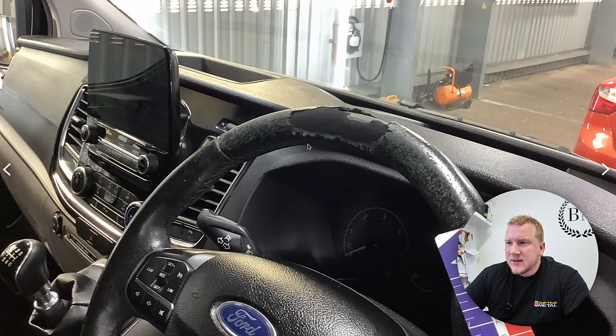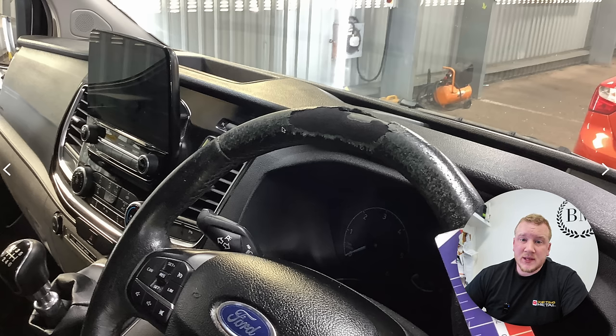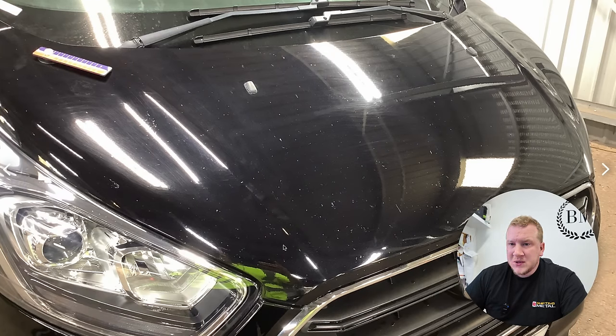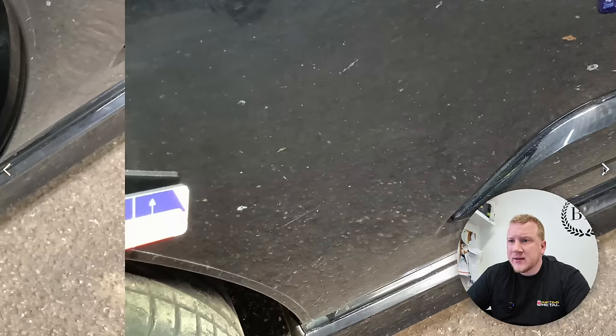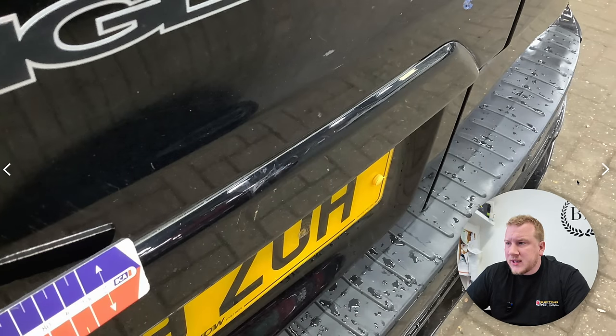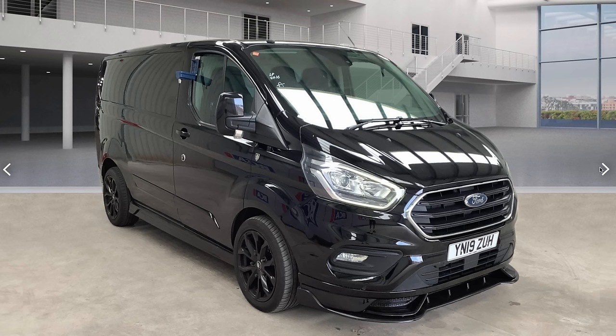The steering wheel is looking absolutely battered, like the driver's been chewing on it, so we might have to get a new steering wheel - I'll have to factor that in, maybe a steering wheel cover short-term, or get someone to retrim it. Probably not alcantara - speaking as a qualified plumber/gas engineer, when you've got flux on your hands it tends to eat any materials. Lots of stone chips on the bonnet, probably because this has been doing 115 in the fast lane on the M5 for the majority of its life. A few little scuffs and things you'd expect for a van - we can touch them in and make it look a lot better.